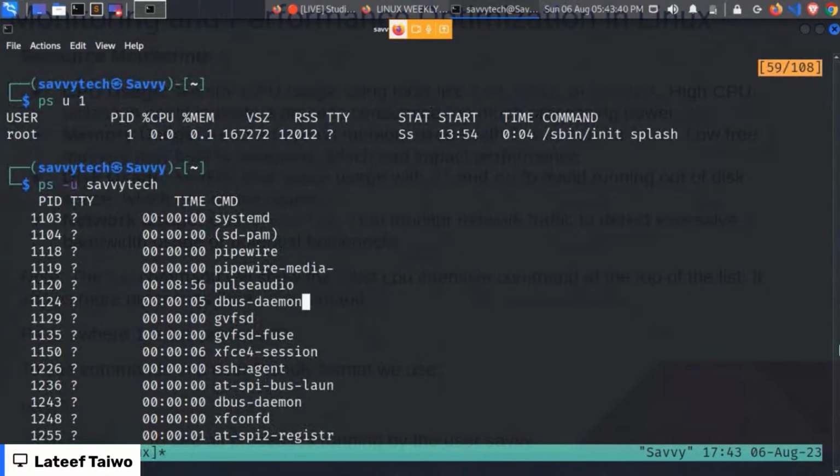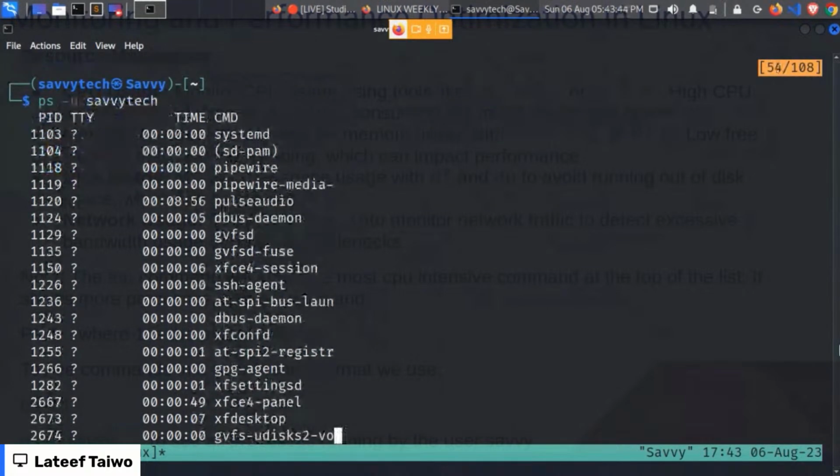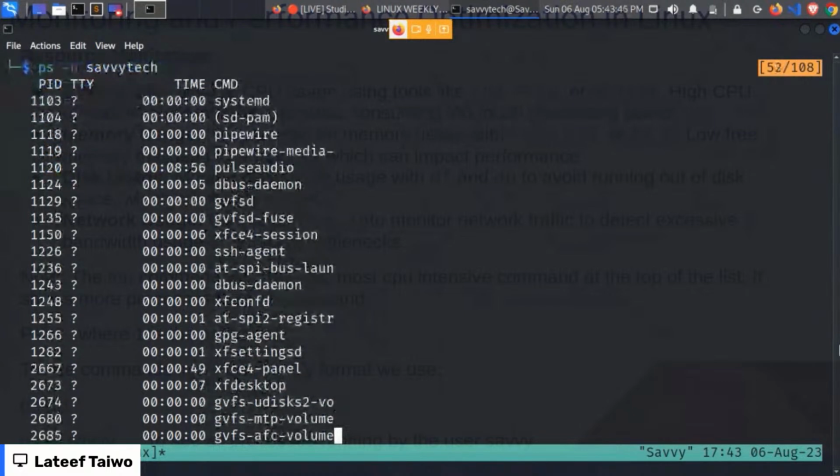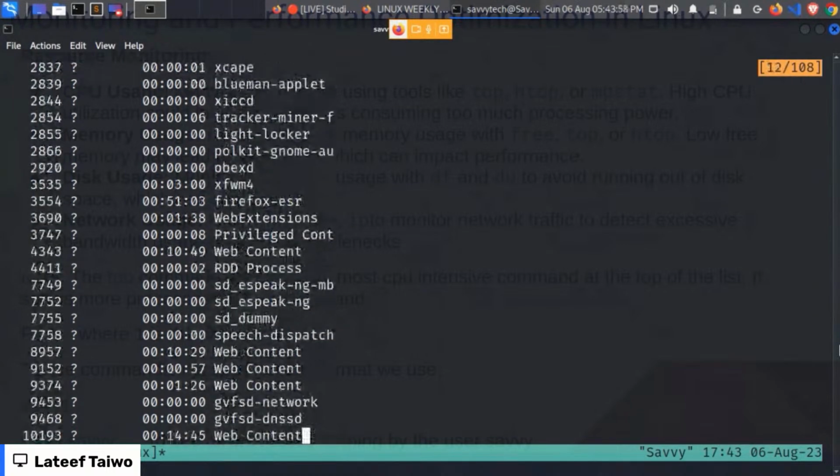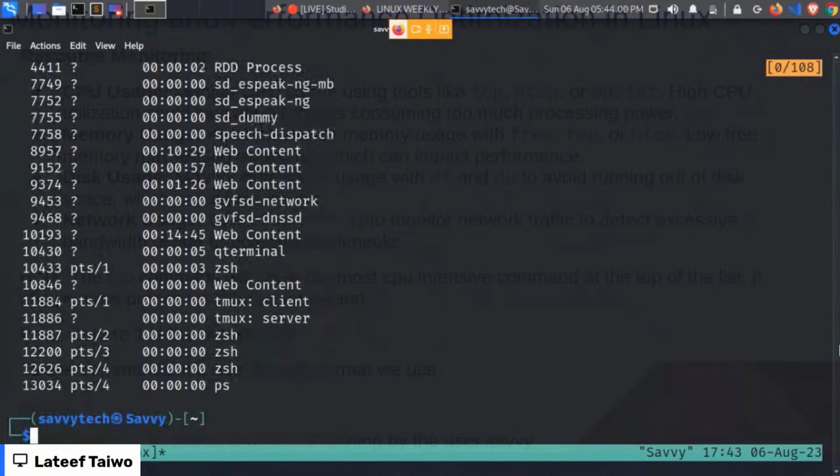So we have a lot of things here, which time will not permit us to quickly go through, but these are things that allow you to monitor your system so that you know the processes that are consuming too much CPU or too much RAM. And my default shell is Z shell, zsh.